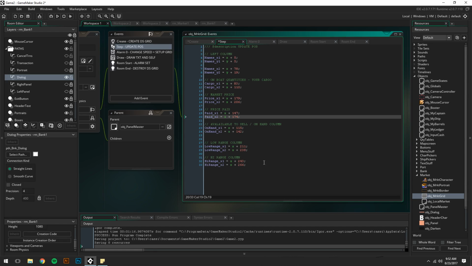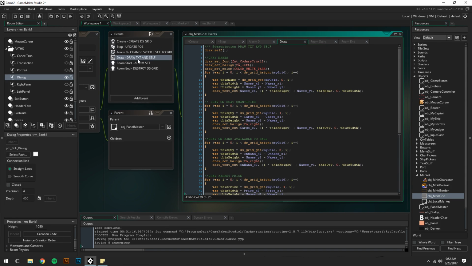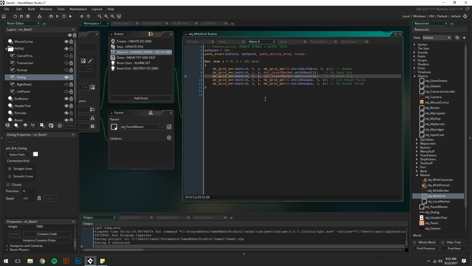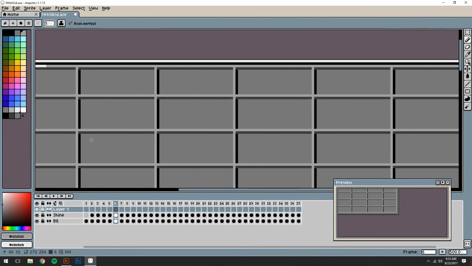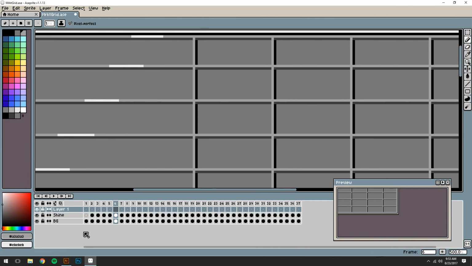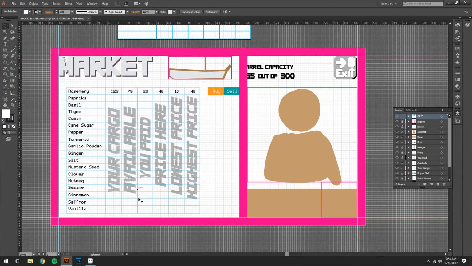Okay, so step's been updated. We've got our price location. Now actually, we need to set up our grid. So 0... How come we're not filling 1?